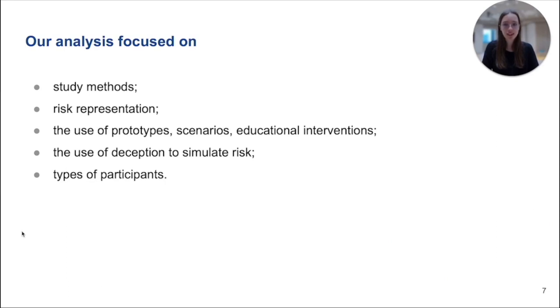We then analyzed this set of papers and we focused on study methods, risk representation, the use of prototypes, scenarios, educational interventions, the use of deception to simulate risk, and types of participants. I will now present a subset of results, but we invite you to read the paper for a full picture of the selection and analysis procedure and the results.